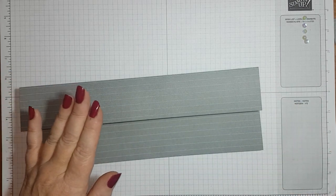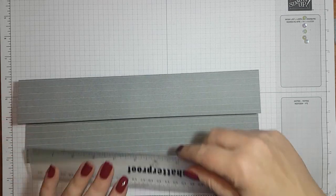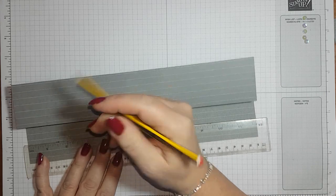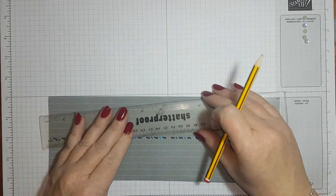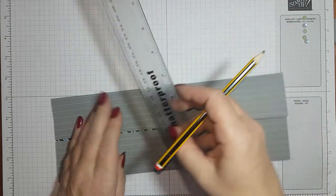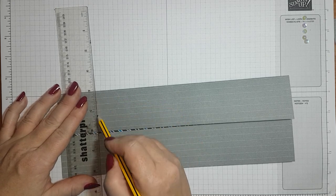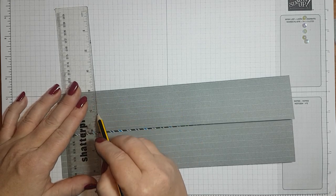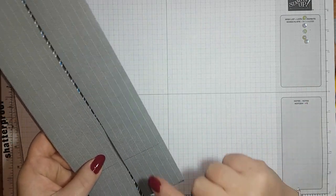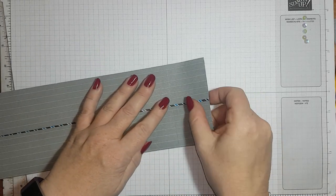Now I am going to get my ruler out, and I'm going to mark 2 inches down from the top. Just draw a line across there. Right, so then all we're going to do is fold this top down to meet that line there, and this will start to form our collar.